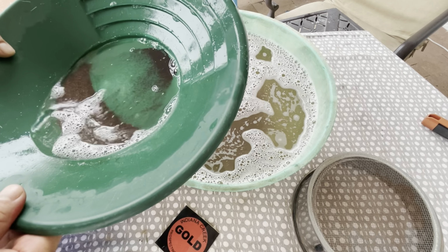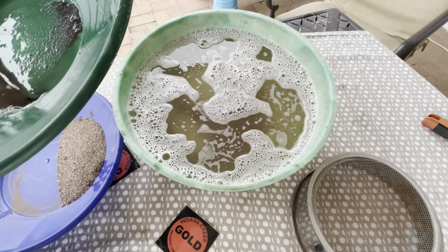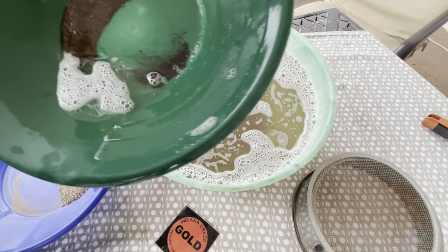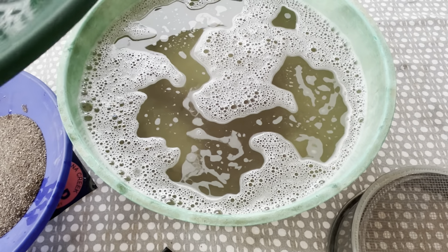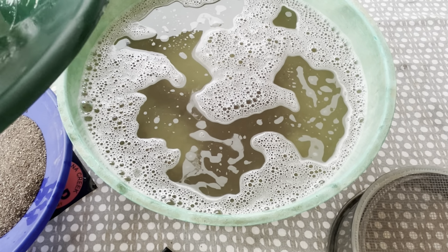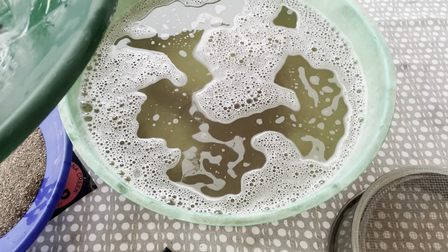Coulter Young's got some mining magnets he's working on. Saw him do his dredging video, that was pretty neat. You can see some gold in there. Plus, then you have tailings to go through that might have some gold in it.